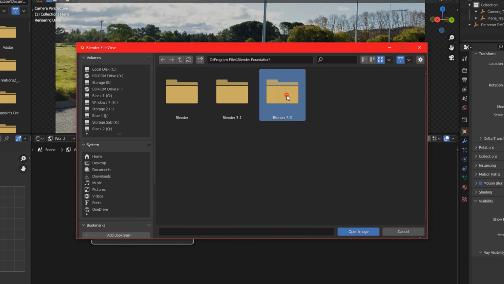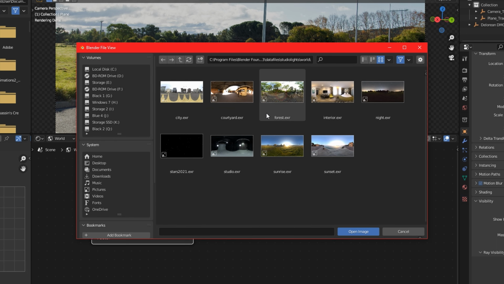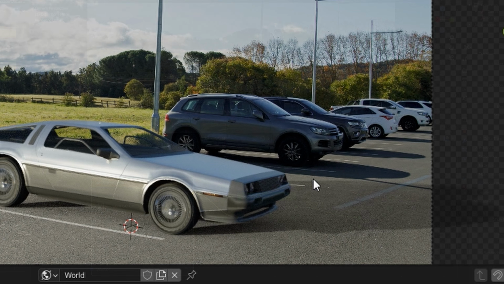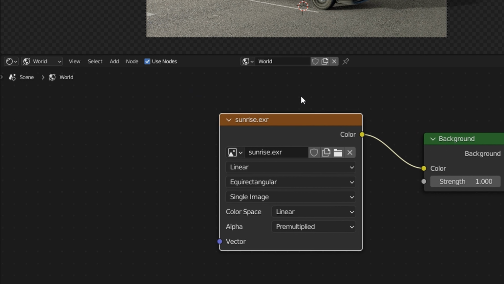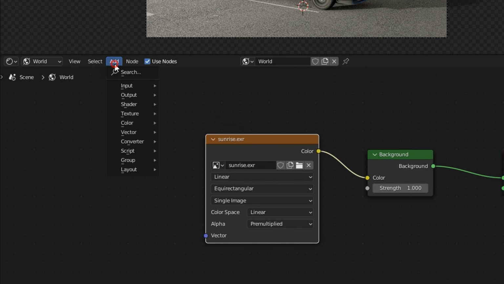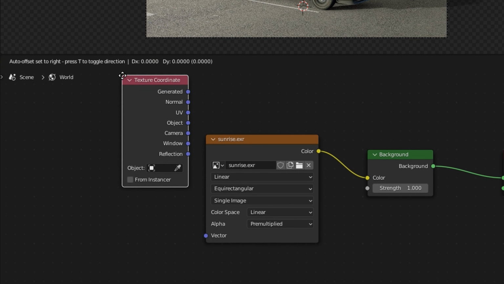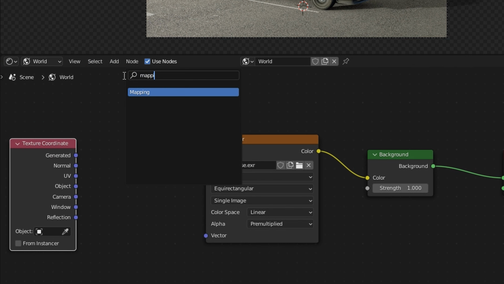As I used before, the Sunset EXR file is going to be found inside the data files inside the Blender install directory. Once loaded, the scene will now match what it looked like in our preview from before, though we still have the issue of the shadow direction not matching the original footage. To change this, we need to add two more nodes. The first one is a texture coordinate node, and the second one is a mapping node. Make sure that you align these nodes in that particular order.